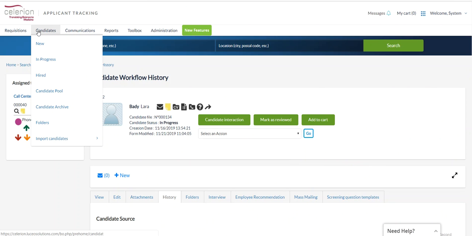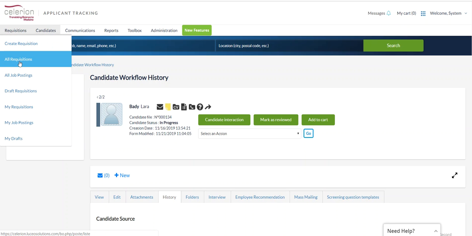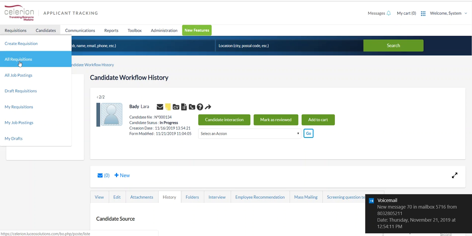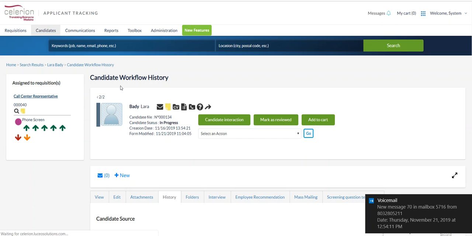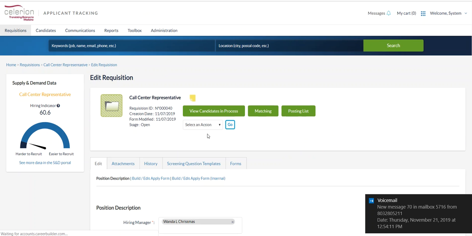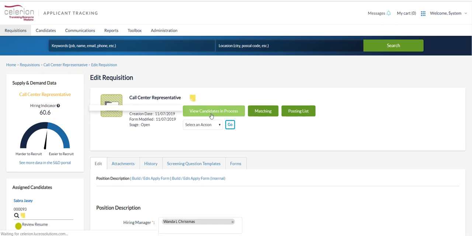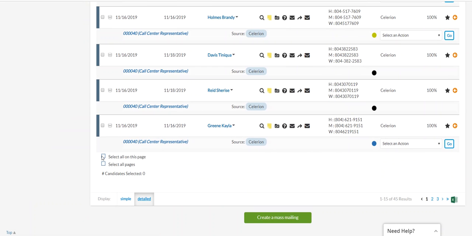So the question is, is that designed? Is that intentional or intended behavior? So when you are mass mailing somebody, you can't just choose to select email templates from this perspective. So I can't select all these people, maybe just deselect a couple, and say I want to send all of them a message.